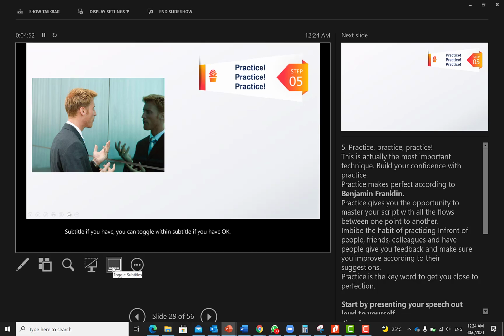All right, next to it you can put subtitle. If you want to put in subtitle, you can, as you are talking, it is writing the subtitle. All right, so that easily your audience can easily see what you are talking about, and they will be able to understand and follow the slides. Okay, so this is actually a very, very useful and handy tool that you can always use to impress your audience and to stay connected to them and to take your presentation actually to the next level.